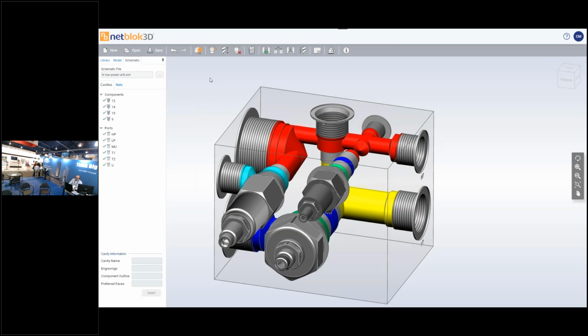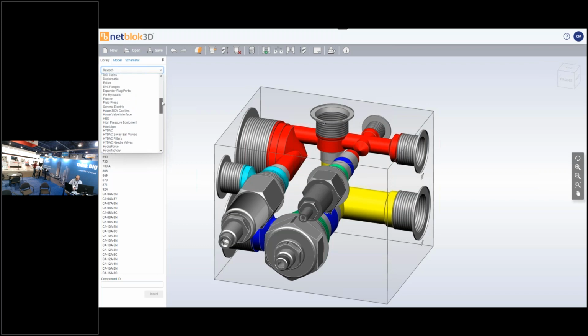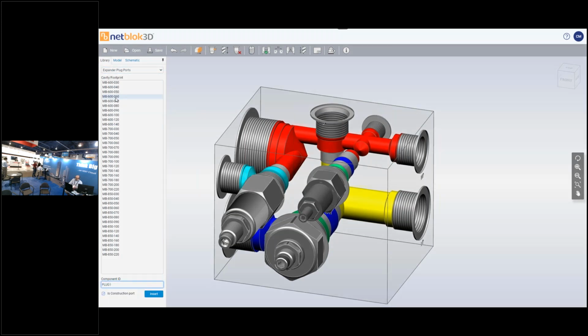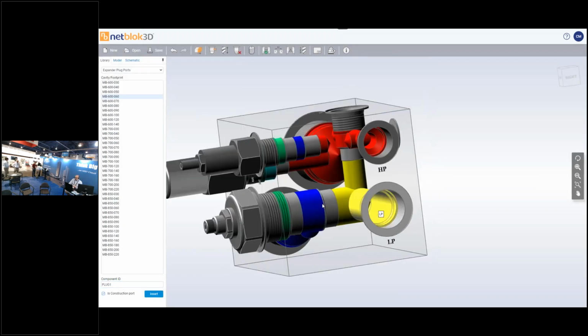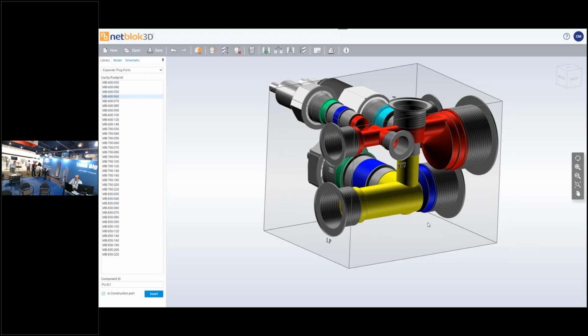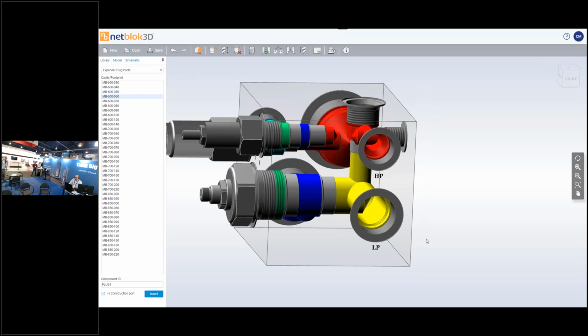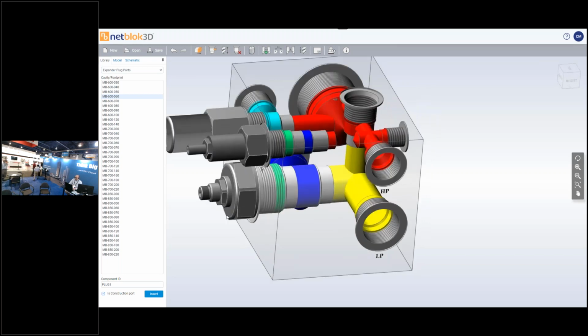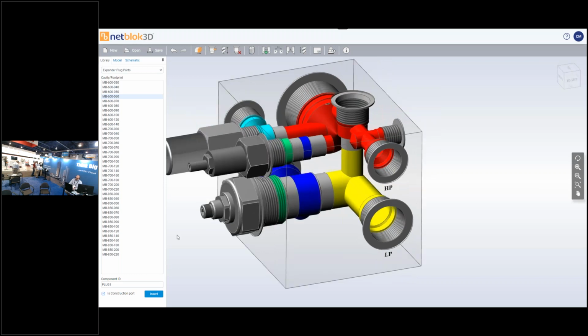There is no design without a construction port. So in order to place a construction port, we will just go to the library and let me add expander plugs. I'll take just a small one, MB600. In this case, those are just pilot lines to the sequencing valve. So just a recommendation when you design blocks, try to make the shortest path possible for drills that bring oil flow. You can have a lot of construction plugs, but whenever possible, try to make a direct connection. This will optimize the efficiency of your design.